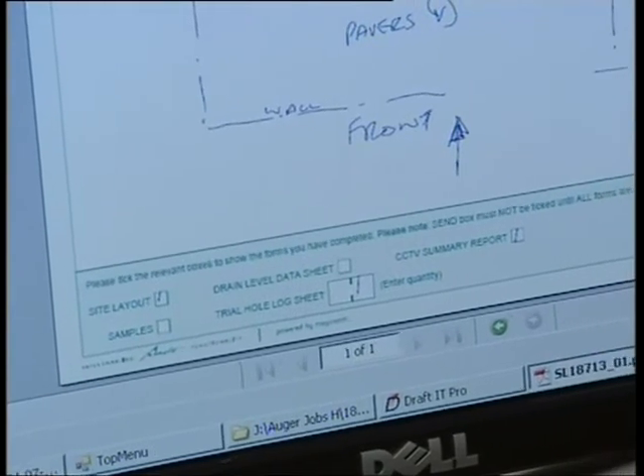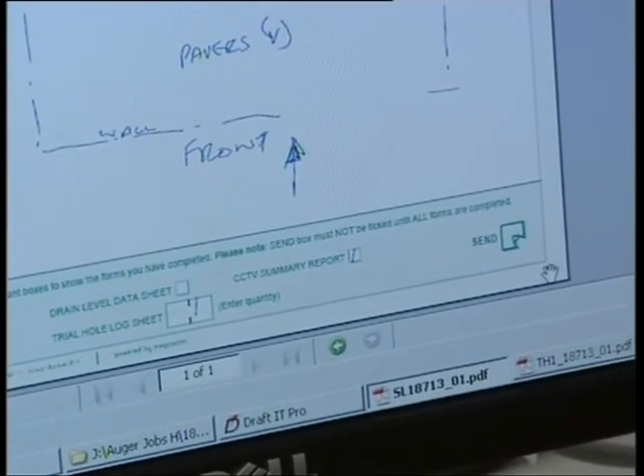We found that the process was implemented really very quickly. The staff picked it up extremely quickly — they only had two or three days' training with the new pen, and since that time very little has had to be done to improve their accuracy and methodology. We found that we've been able to implement it in less than a two-month period. It's become a seamless operation and the staff absolutely love it. This innovation is setting us aside from the competition by allowing us to reduce our lead times, give better quality reports, and provide more accurate information — really allowing us to meet the goals of our clients.